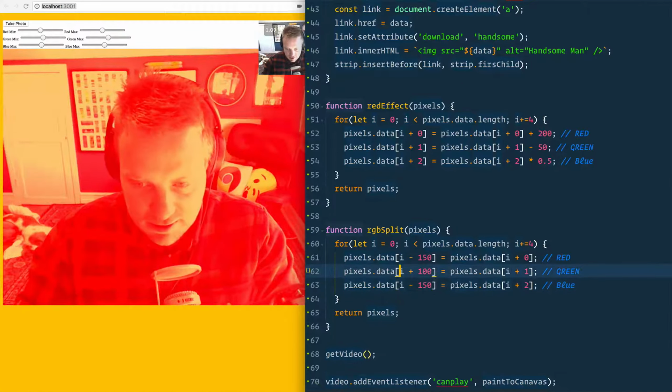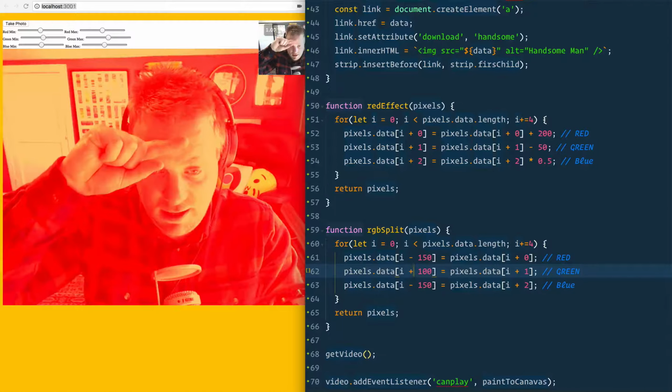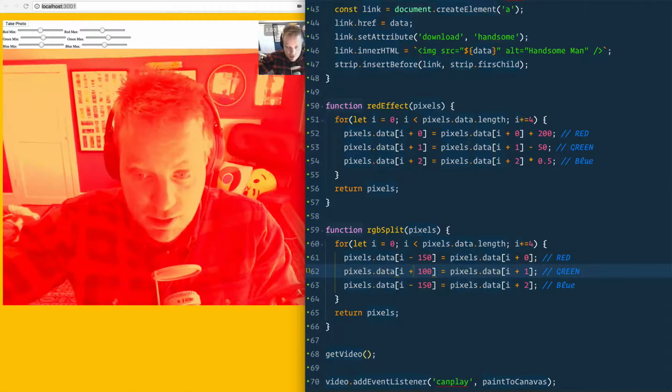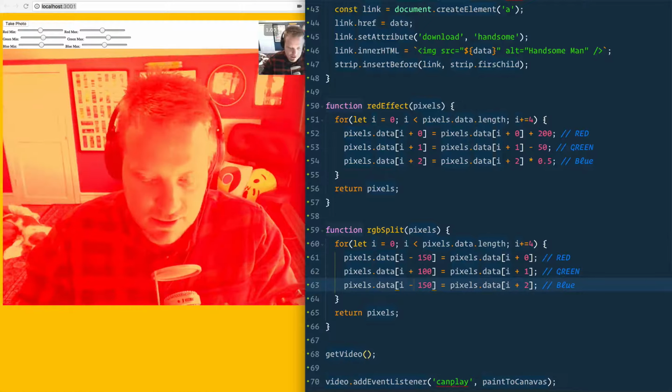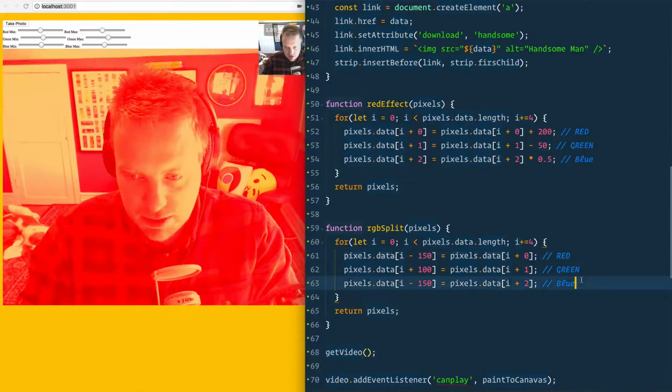And I'm going to take the green and take the pixel that is 150 pixels forward and set it to be the current color. And then I'll do the same thing with the 150 pixels for the blue.